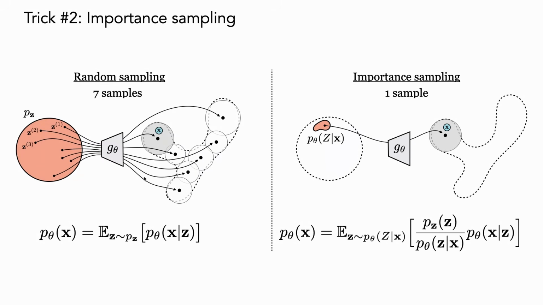Here's importance sampling. Random sampling, I take random samples from p(z), and most of them don't contribute to the sum. Importance sampling, I only sample from the points that contribute to the sum. I only sample from the points that the model thinks will place high probability on x. So the probability of z given x is the points that the model thinks are the z's that will place high probability on x.